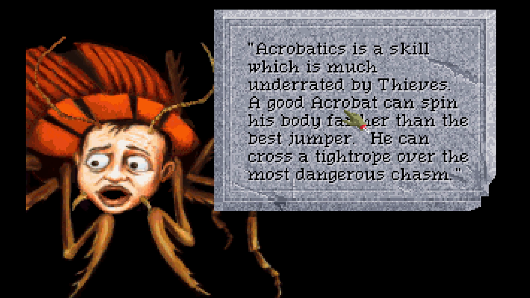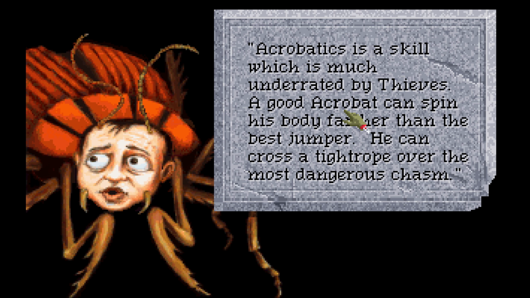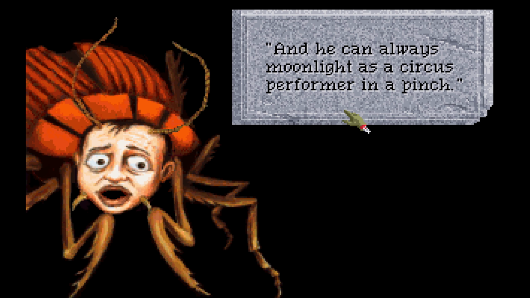Acrobatics is a skill which is much underrated by thieves. A good acrobat can spin his body farther than the best jumper. He can cross a tightrope over the most dangerous chasm. And he can always moonlight as a circus performer in a pinch.